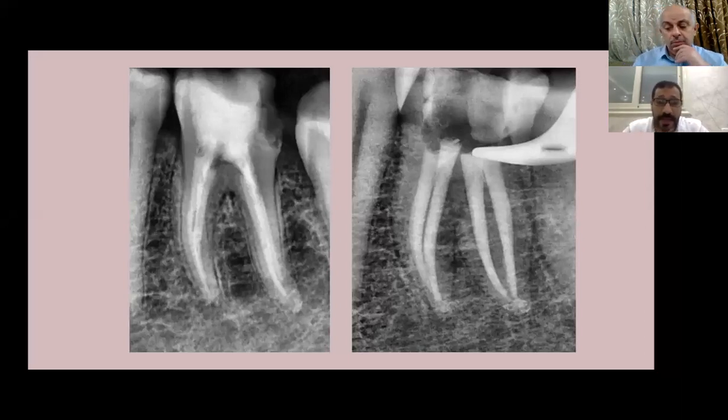This reveals the importance of perfect cleaning of the root canal system. It is not the issue of instrumentation alone. It's not the issue of creating a very large and very tapered root canal preparation, over-tapered preparation. No, the issue is you have to deal with the root canal as a root canal system, not as 1, 2, or 3 root canals.